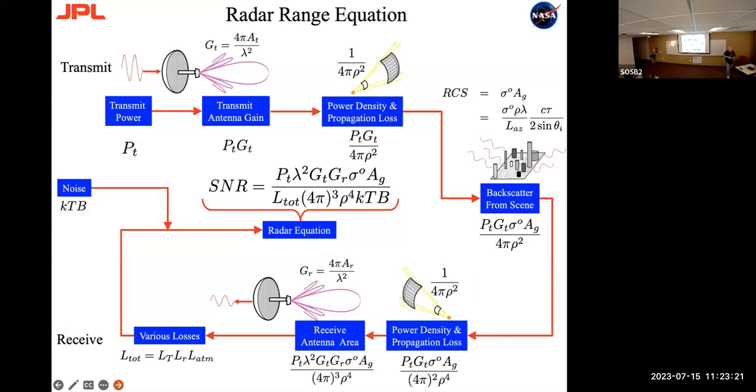Yes? Is there any reason the total loss is the multiplication of this component instead of the summation? So it's this definition of the way we do the loss. In dB, it's adding, of course, but we define the losses as a multiplicative term by definition. And then it becomes additive in the dB domain. So as you say, my loss will be 3 dB plus maybe plus or minus 5 dB of atmosphere loss or whatever. It will be multiplicative in the scalar domain and then additive in the dB domain.